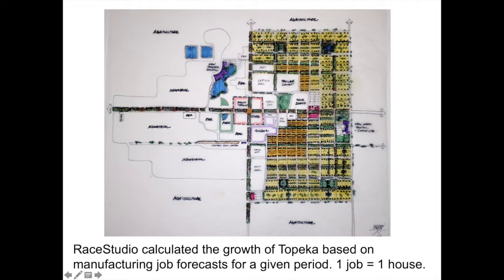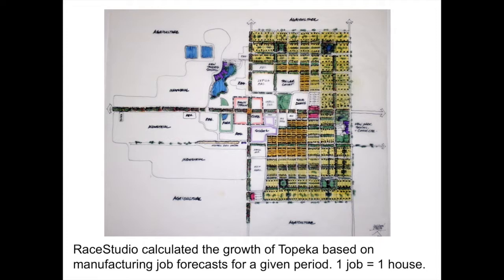So we looked at a possible 25-year planning scenario for anticipated growth. We calculated how many acres we would need based on 4 density units per acre, 6 density units per acre, and 8. We developed a diagram, and Professor Race, Bruce Race, handed me a diagram and said, I would like a site plan in 60 minutes, please. Full site plan, fully illustrated, 60 minutes, you have 1 hour to go. It took me 90 minutes.